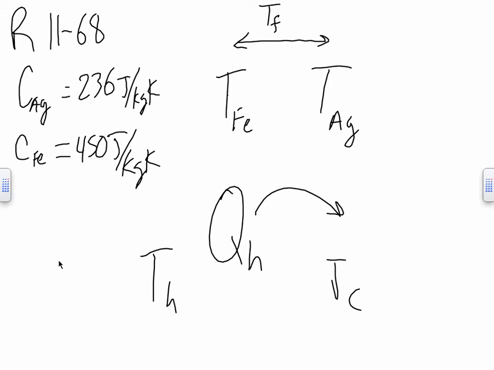And the difference between these two, the delta T, if their two specific heats were equal, then the delta T would just be divided in half. But because the iron has a higher specific heat, it takes almost like 2 to 1. It takes 2 joules to heat up the iron 1 degree, whereas 2 joules will heat up the silver 2 degrees. Does that make sense? Okay, I'm not going to repeat that.